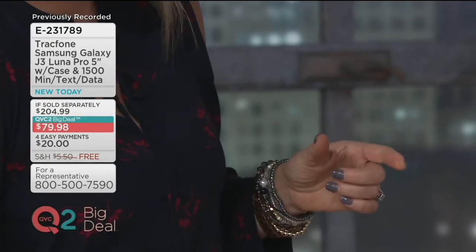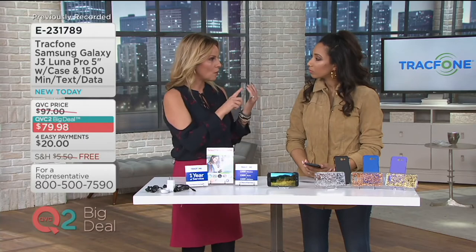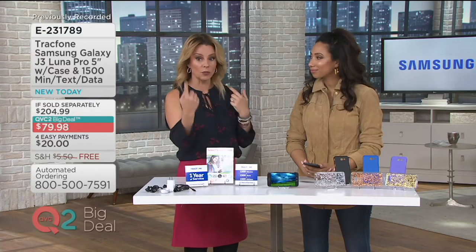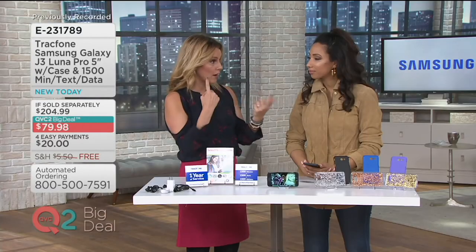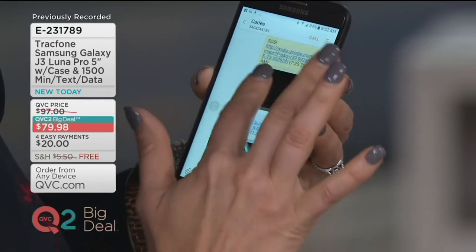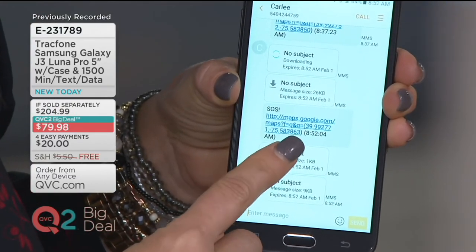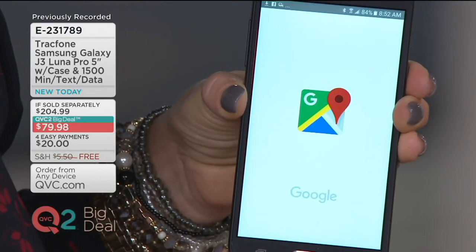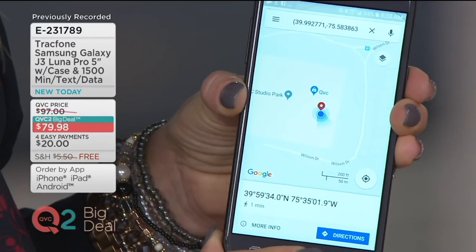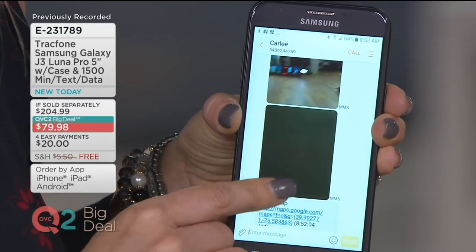She just taps the power button three times on the side of her phone — that's all she has to do. I'll set that phone down and show you: my daughter sent me that alert. It takes about a minute to process because it actually does quite a bit. I will get an alert with a GPS map location of where she is, I'll get audio, and I'll even get a picture from front and rear-facing cameras. So I know where she is, I can hear what's happening, and I can see front and rear. The SOS message comes through, it's downloading — I can see the map showing the GPS location, which shows it's the QVC studio. She was able to send all this information without saying a word — just by tapping on the side of her phone.